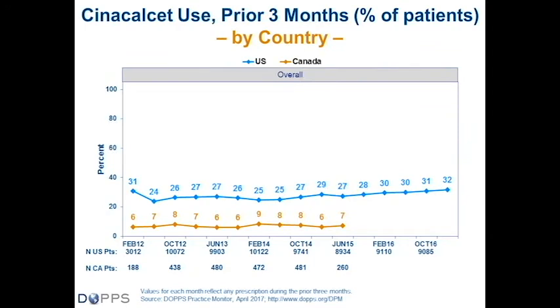So one of the newer agents is cinacalcet. I know there's been some recent evidence around this, large randomized controlled trials, but if you look at the uptake in the U.S. of this drug, almost 1/3 of the dialysis population is using this medication, whereas in Canada, use is very low. And I know, at least from a few of the programs I've worked in and provincial programs, that they restrict the use of the drug, often related to cost, and if a drug lacks a clear cost effectiveness and demonstration of efficacy, there seems to be a difficulty in getting it prescribed or getting it on our formularies in Canada in general. So that could be part of the driver behind why we see a disparity in the two groups.